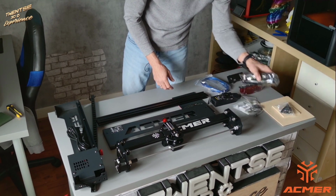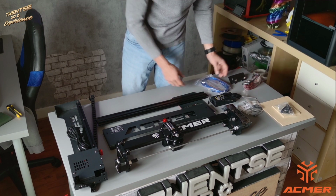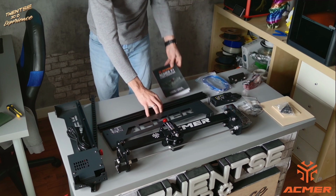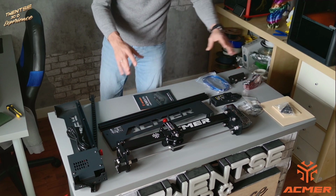Screws, laser, power supply, goggles, really important, USB cable, manual. That's all in the box.